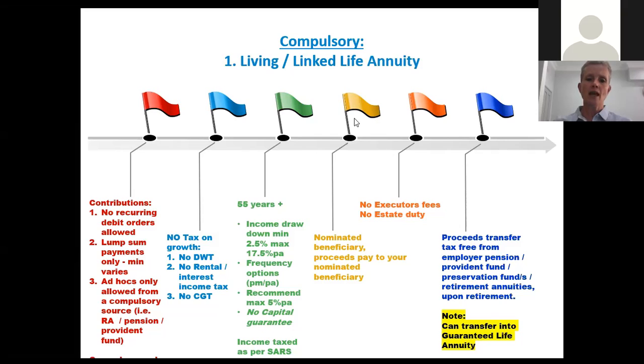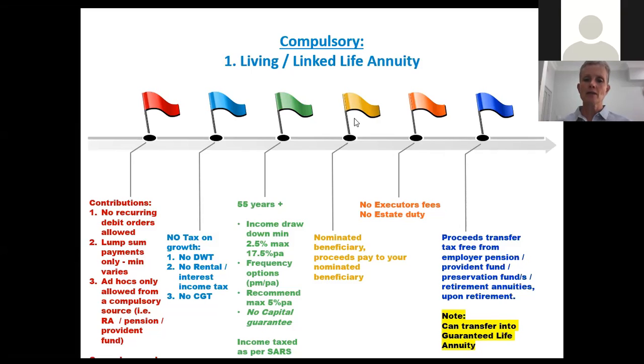Income is taxed according to the SARS tax tables. And I have a number of clients that have retired off of their retirement products early, but have continued to work. So what happens is, if you've got a living annuity with Allan Gray, and SARS doesn't see that you are earning any other source of income from your employer, they're only going to tax you according to the income that you're earning from this particular product.